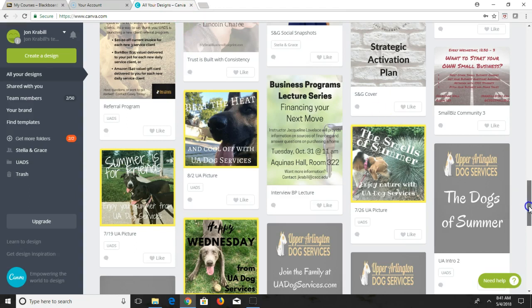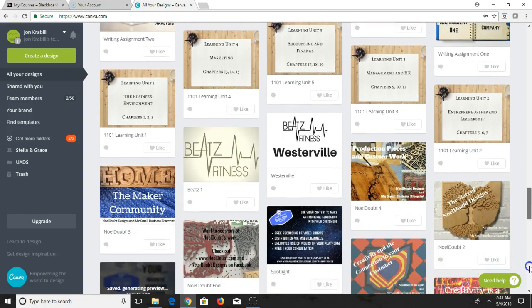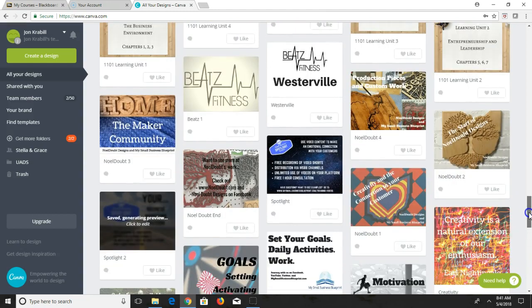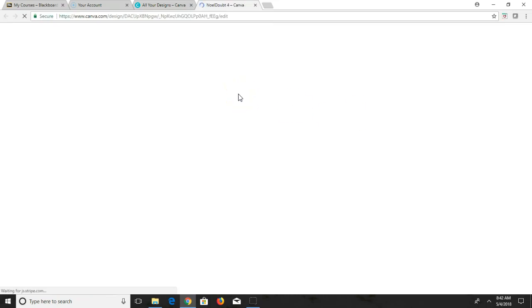And then lastly, let's go ahead and look at one for Null Doubt. This is going to be a presentation that we used in a small business spotlight series that we did with Null Doubt. And you can see a couple of them, right? So here's one that Noel did, creating signage for home with that block, or for that state of Ohio, for the maker community. But then there's also production pieces, creativity, and the start examples here. Let's pull open this production pieces.